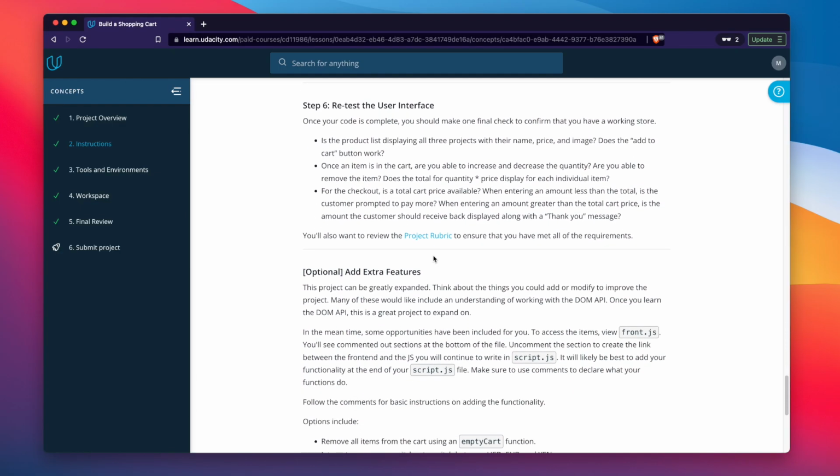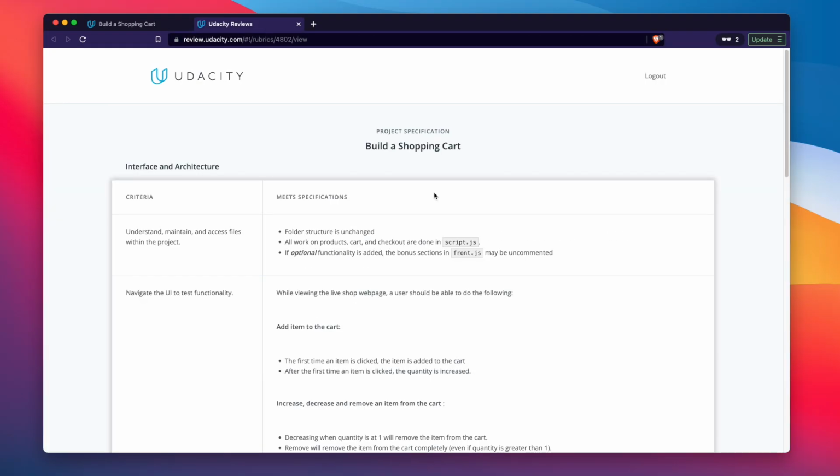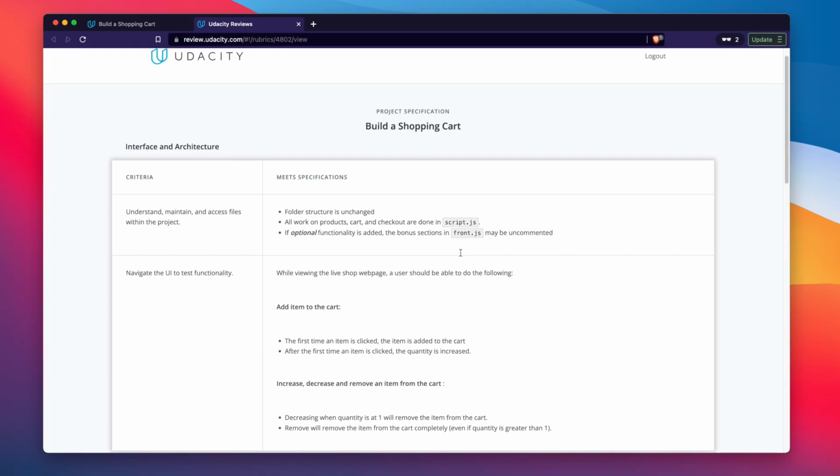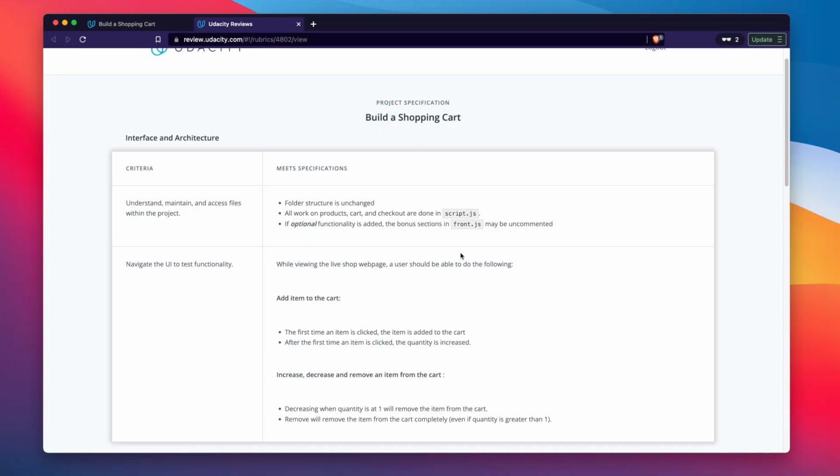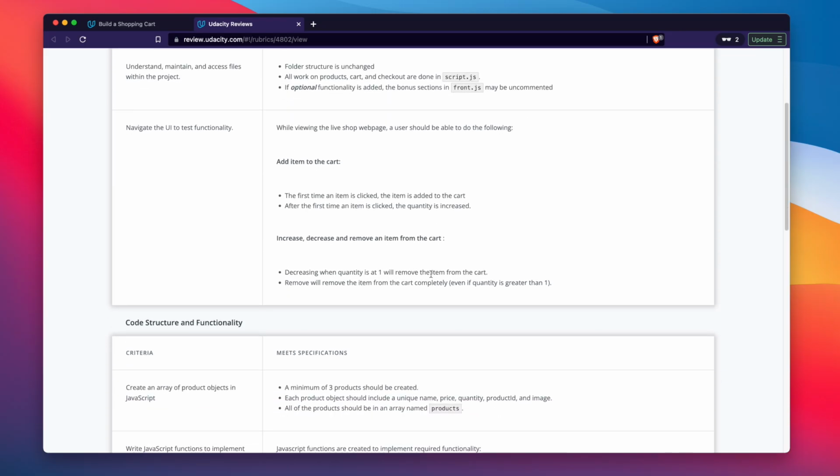As I said earlier, it's a lot, so make sure that you have this open and you keep coming back. Definitely something that you want to have open is the project rubric. I'm going to right click and open this up in a new tab so we can take a look. This rubric is what you want to look at throughout the project, and before you submit, you want to make sure that you have all of these criteria met and that you meet the specification that they outline here on the right hand side.